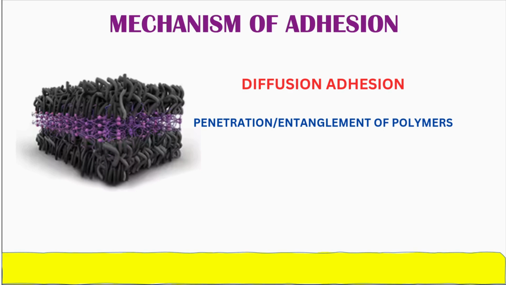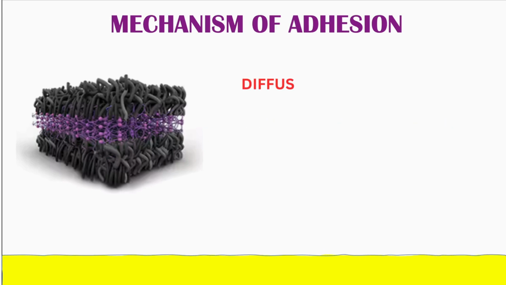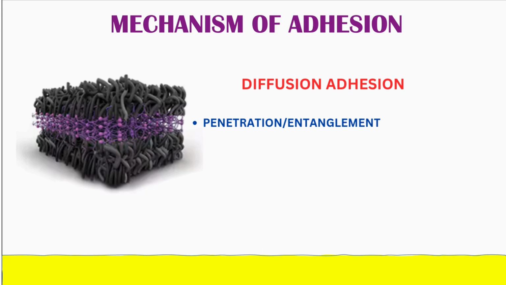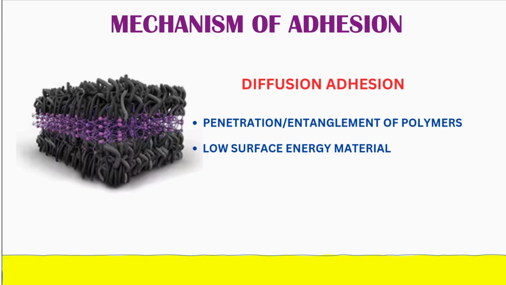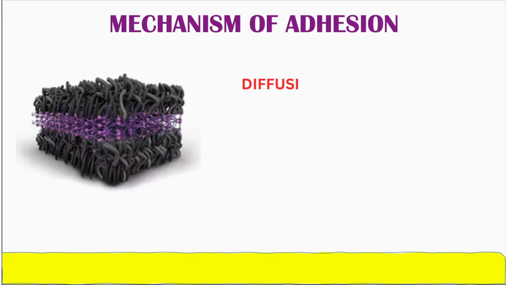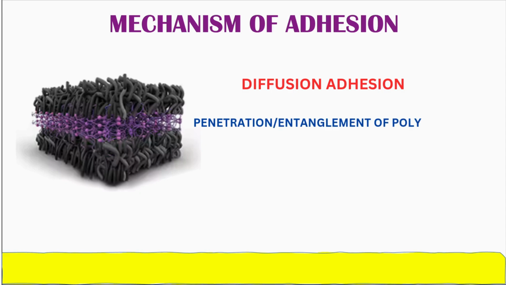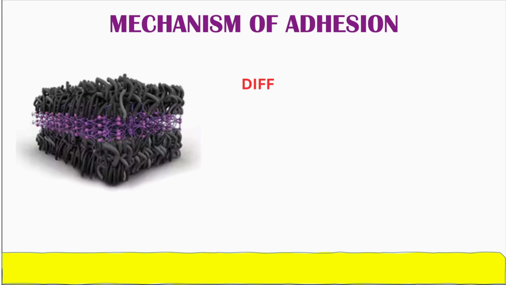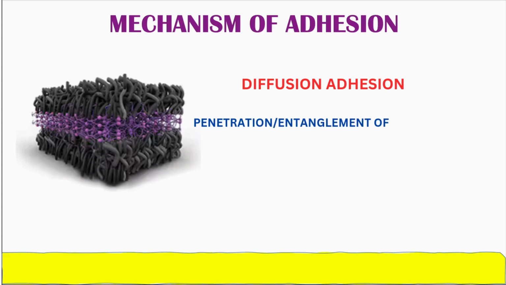So this mechanism is common in assemblies with materials that are difficult to bond, the materials which have low surface energy, like polypropylene. So in that case we need to look for those adhesives which have polymeric chains that can basically creep into the surface of the substrate, like polypropylene. This theory is applicable when both the coating and the adherent are polymers. Of course, they must have compatible long chain molecules, then only the creeping, moving, penetrating and the entanglement will take place.